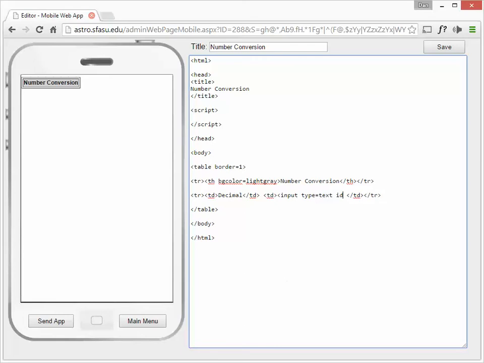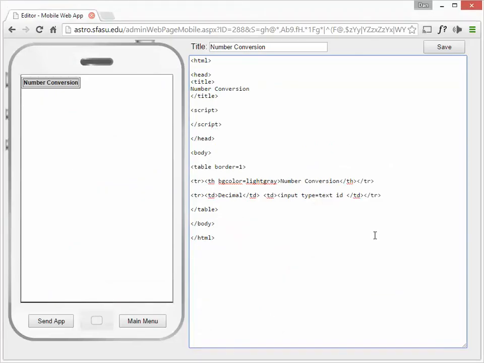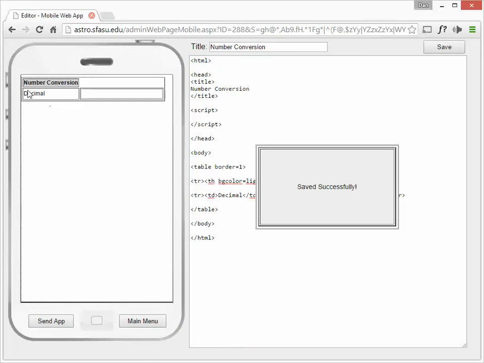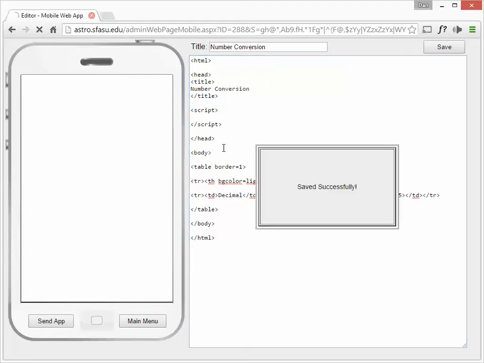The ID, now they kind of give a hint down here on what we should call that control. It says it's going to be a text box control, and they use DEC for that right there. You'll see what we're talking about as we move along. I'm just going to give this an ID, or an identification, of TXT and then capital DEC, and then close that off. If it's saved right now, you'll notice I have the label right here, and then there's a text box that I can type into. Now eventually I want to put 255 in there. Maybe by default, so that I don't have to type 255 during the testing process, I can come over here and say value equals 255. There we go. Hit save and it's always there.